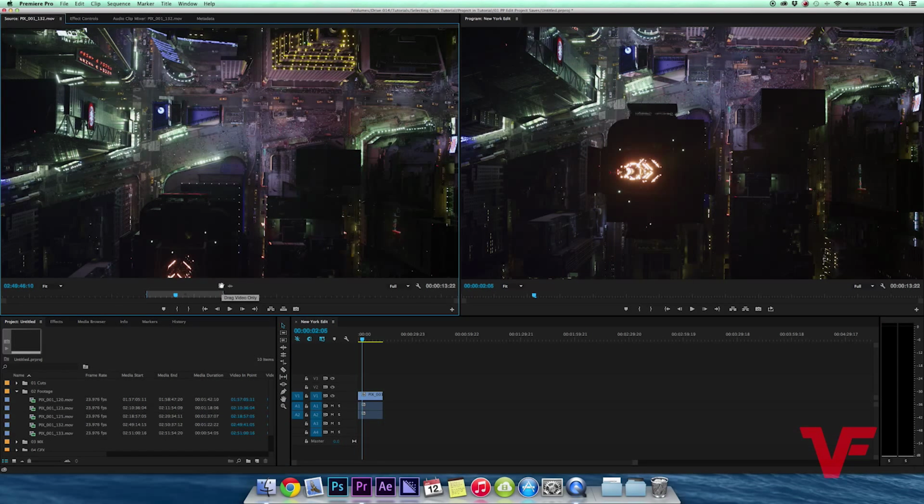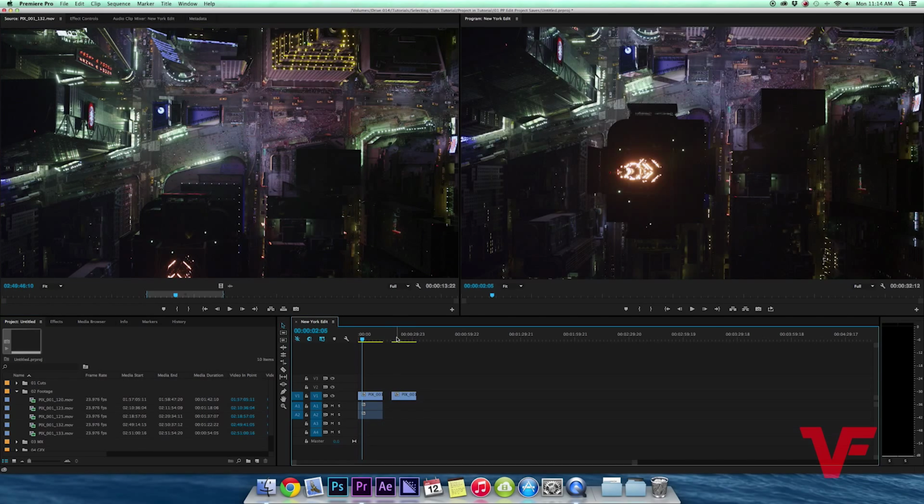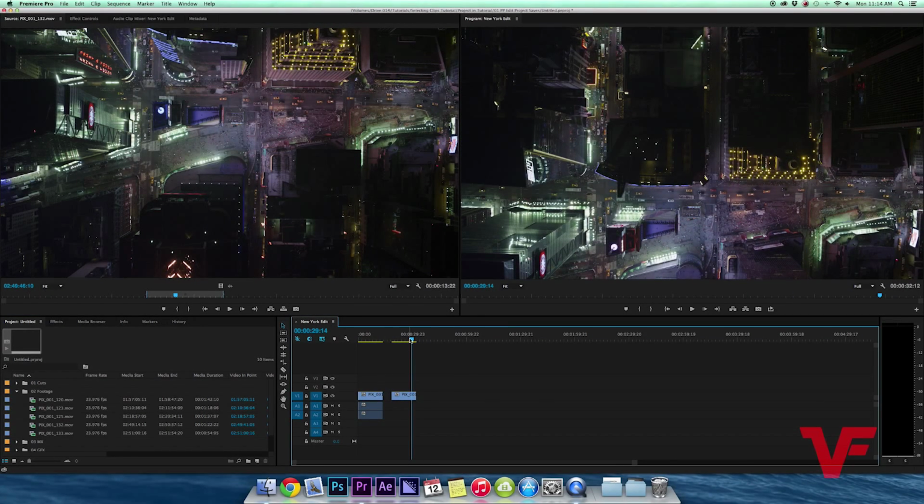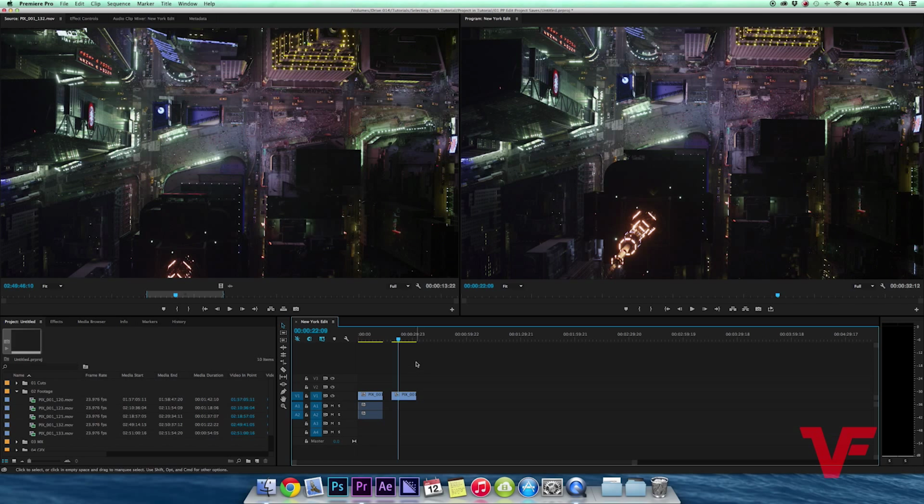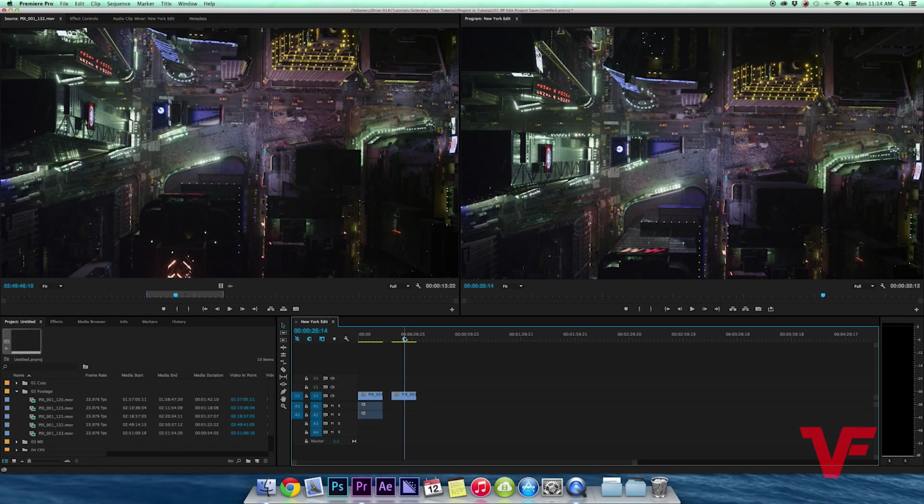If I only want to bring the video, I click the film strip, and the film strip brings down only the video. So there's now no audio, if I want to put other audio underneath it, or a song or whatever. I'm going to go ahead and undo that, because I don't want that in my timeline. It doesn't make sense to have the same shot twice in the edit.